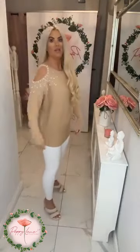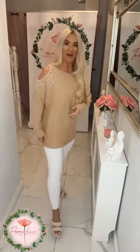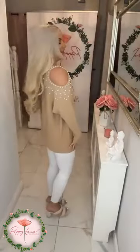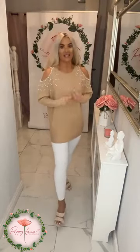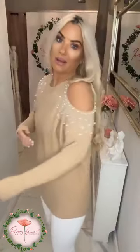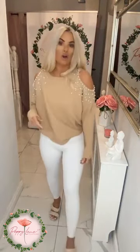I've opted to pop on my tier leggings in the white. I am definitely getting back into my white now — it's March 1st, so yes, let's get back into the bright colors! Check out this stunning cold shoulder jumper I've worn with them. I'm absolutely loving this — it comes in two different colors, including a stunning stone color. It has a fabulous little diamante detail on the shoulders. Lovely little round neck detail, and absolutely fabulous material. You can leave it right down over the bum area or wear it up a little bit — whatever you like.